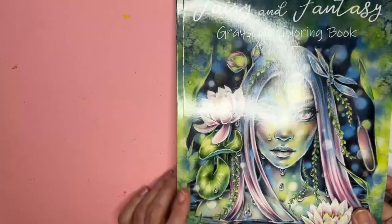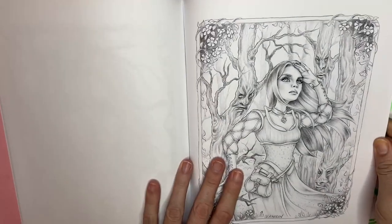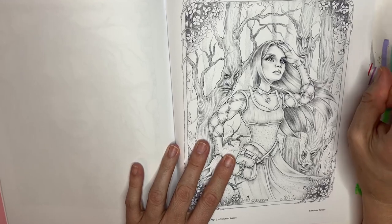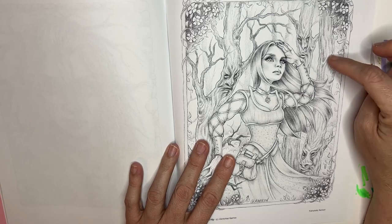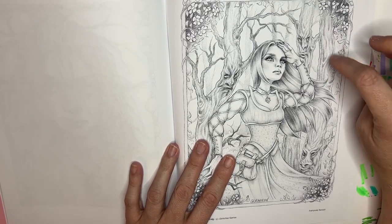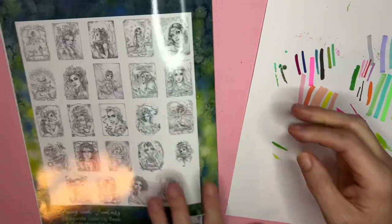So, Fairy and Fantasy grayscale. I definitely prefer the grayscale. It's light enough where, if you're doing a tree trunk, you really just need two to three brown tones of an alcohol marker. Just do the darker tone over where you see the darkest areas, the medium tones in between, and then take the lightest one and go over the whole thing. And it just looks so natural. It's just my absolute favorite.